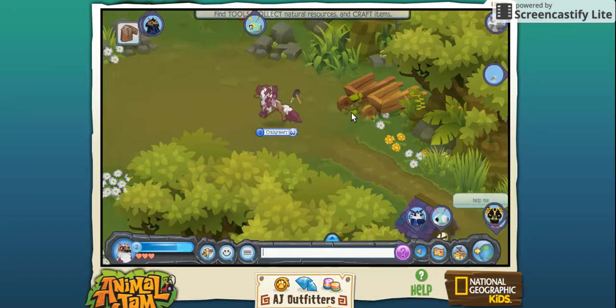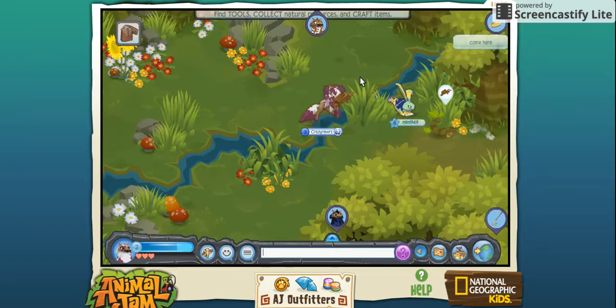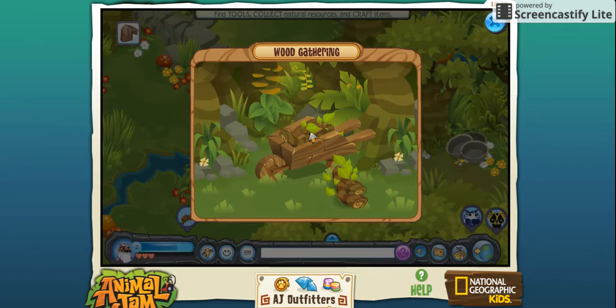And I'll just go figure out what this is. Wheelbarrow? That is a tiny wheelbarrow! What am I supposed to be doing with that? Oh, this stuff? Gather! Oh, I have to pick them up and put them in there? So, yeah. That's the end of part 1, and I'll see you in the next video.